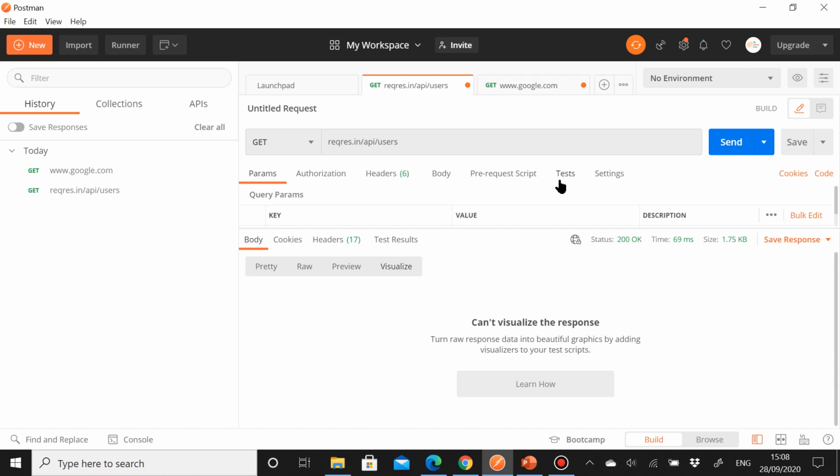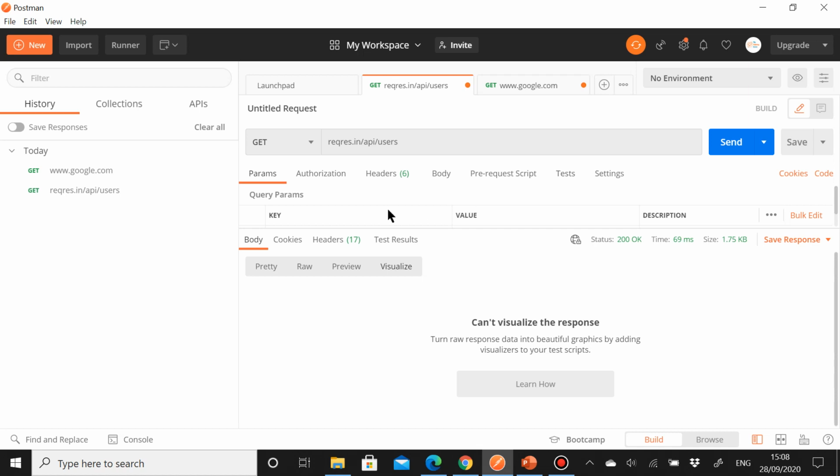When we are sending the request, we have to add that visualization code. In this case we haven't added it, so that's why it's not showing over here. But in our later examples we will cover this as well, and then I will show you how a visualizer works.